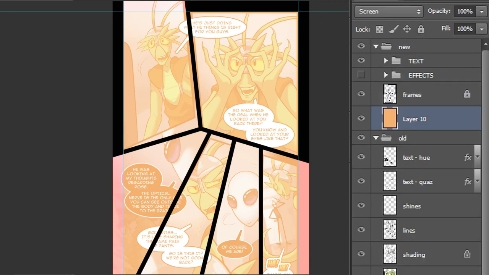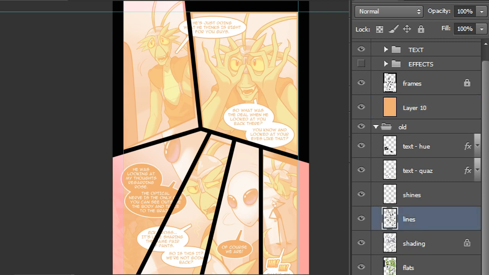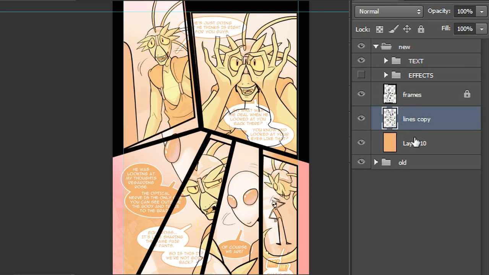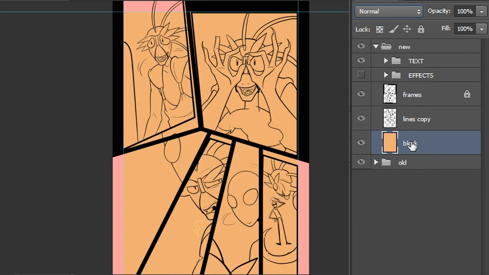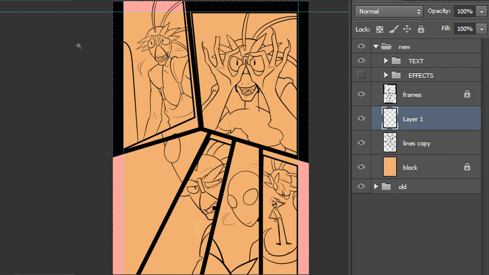And then I'm going to go to my line art layer in the old folder, and I want to duplicate this and take the copy up here. Okay. And then I'm going to turn, I don't know what to call this. I've never named it. I guess we'll call it the block. So this blocks my view between the old page and the new page, and I'm just going to set it to normal and call it block, okay? And then I'm going to lock it for now. And I really think it's important to lock layers as you use and disuse them, and just get into the habit of doing that, because it will really save you a lot of time if you mess up and start drawing on another layer and you can't go back in your history.